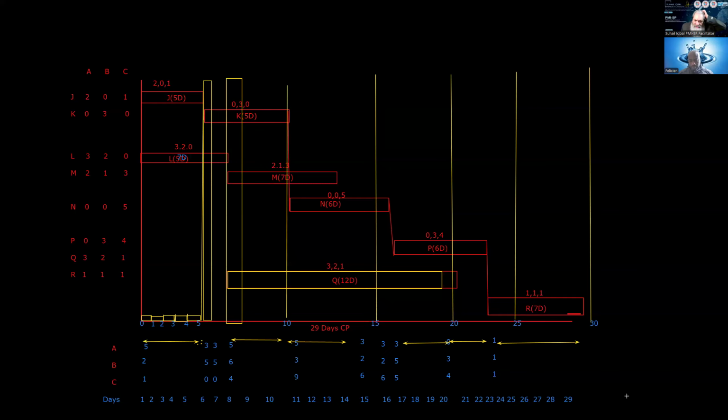Now let us see what is the maximum number of A resource required for the whole duration of the project. So A fluctuates between 1 to 5, B fluctuates between 1 to 6, and C fluctuates between 0 to 9.